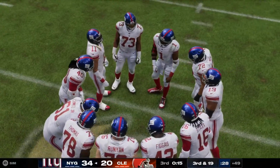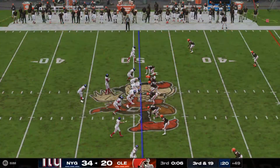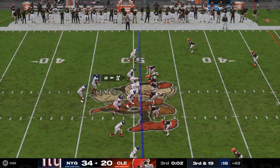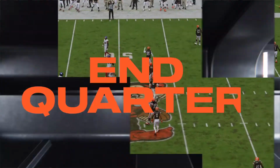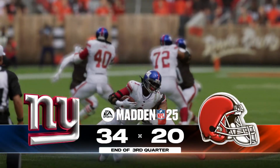They've called his number a lot this afternoon. You wonder how much tread is left on those tires. We certainly do, but I always think back to one of my favorite coaches in the NFL, and he used to have a meeting with his running backs every year in the offseason and say, look, as many times as you're going to carry the ball, you should be able to carry it one more time, so make sure you get in shape.